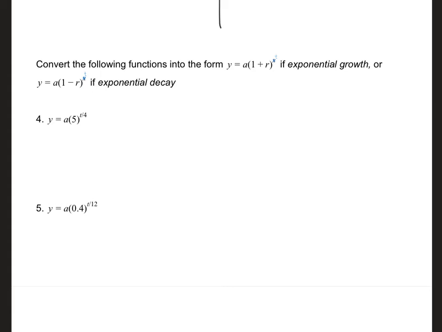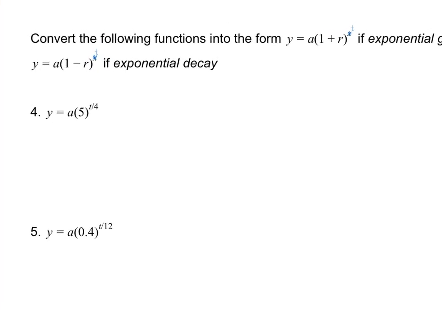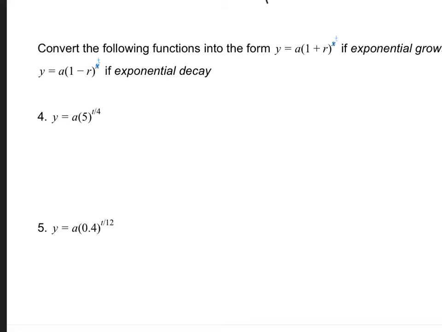So let's dive into this. We just want to convert it into that function form. We don't want to solve anything. We don't want to make this more complicated. We're just going to make it look like this guy up here. Okay, so this is exponential growth, this number 4, because the 5 is greater than 1. The base is greater than 1. So it's going to get plugged into this guy right here. Okay. So bear with me here, because this is going to take a little bit of exponent rules for this to make sense. So I have y equals A times 5 to the t over 4.